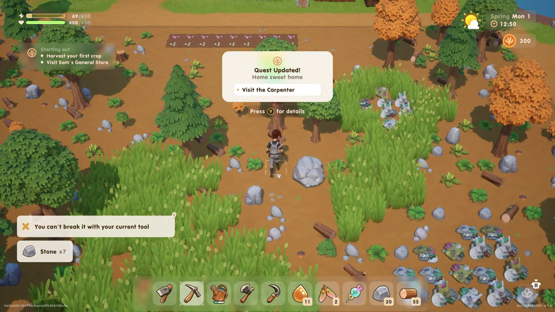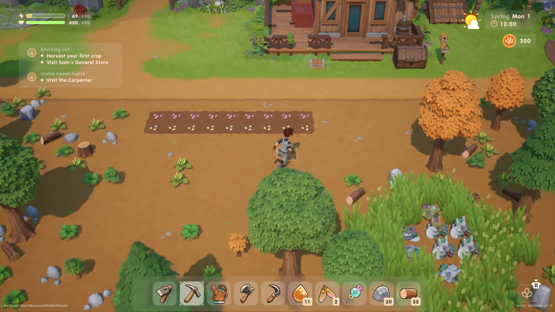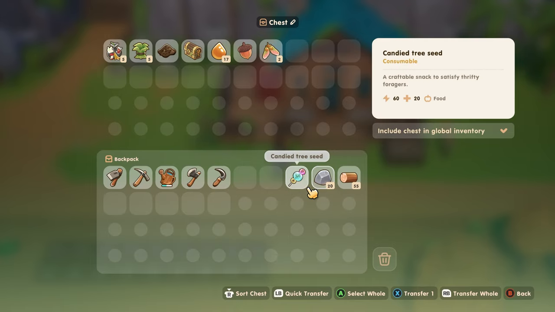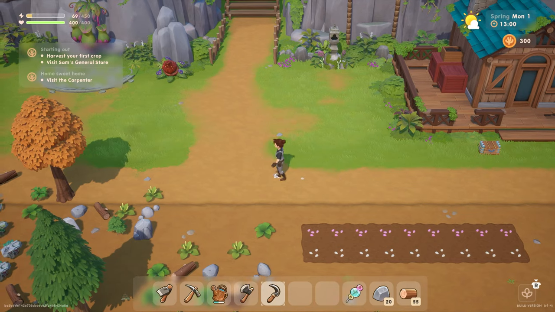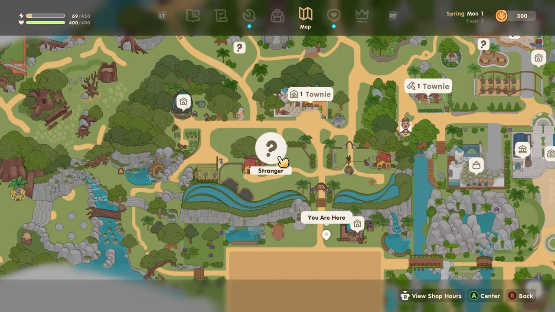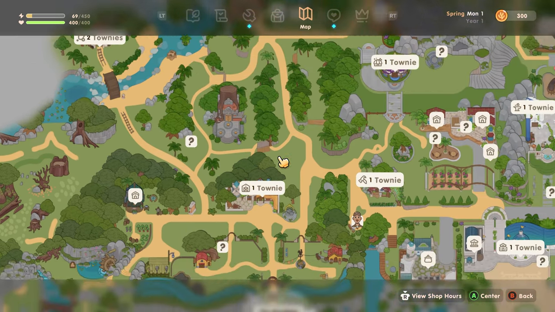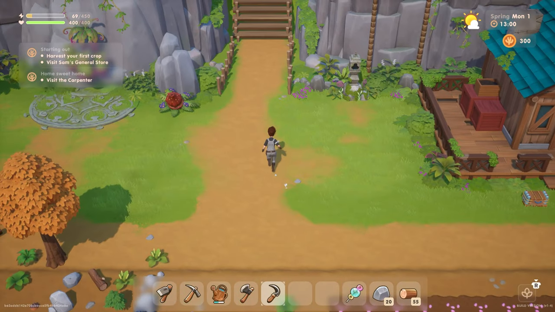Okay. Visit the carpenter, harvest... Okay, well, we can't do that, but we can go to the general store. And of course, we can go see the carpenter as well. What are you sat for? It's just sticky. We can grow maples... Yeah, sweet. Okay, cool. Good start. You are here. Stranger danger. Where is... That's the carpenter. Okay. On we go.